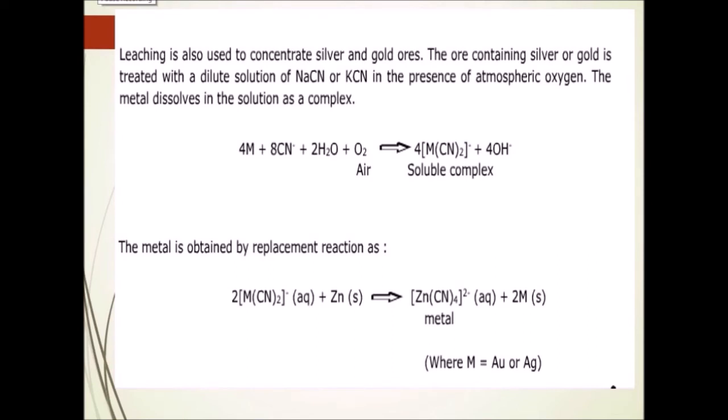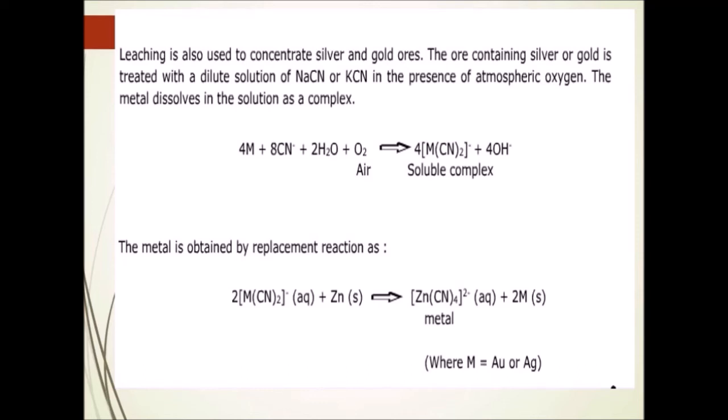The next process in the extraction of metal is isolation of metal from concentrated ore. This actually depends on the nature of the ore as well as on the nature of the impurities present along with the ore. This involves 2 major steps. One is conversion of concentrated ore to its oxide form, and the other is conversion of oxide to metal, that is reduction. I repeat, first step, conversion of concentrated ore into oxide form, and later reduction of this oxide to metal.